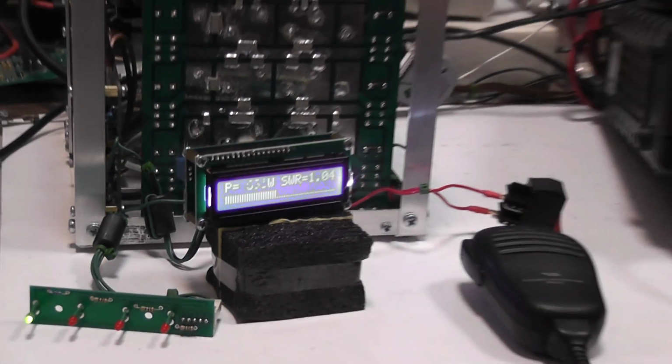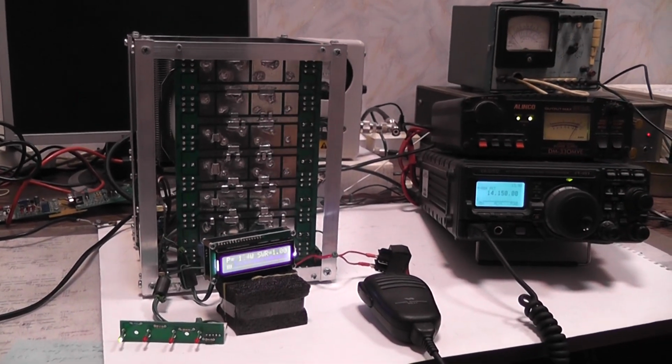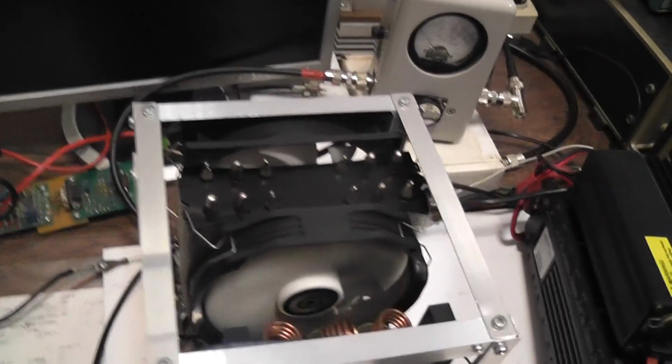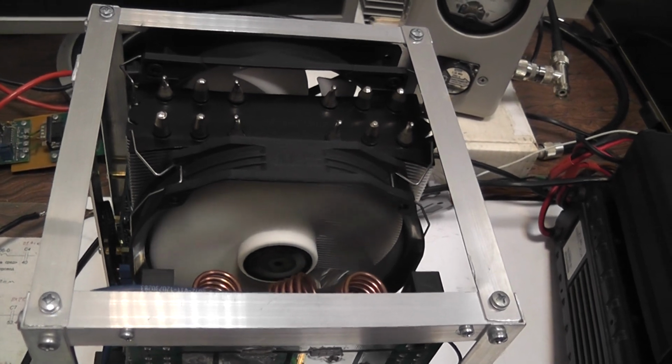Well, the amplifier has two fans inside. First is working until the heatsink temperature reaches 55 degrees.